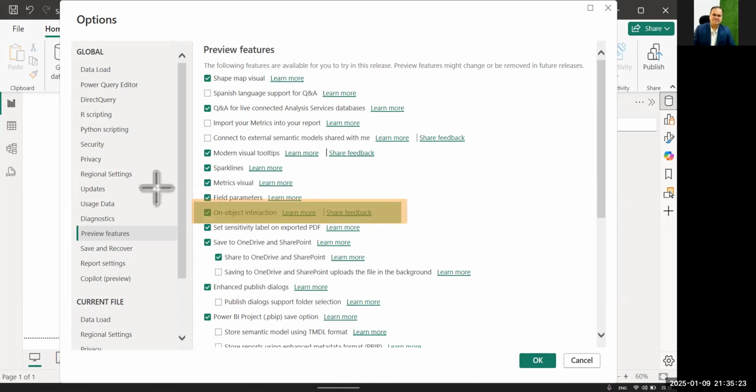Okay, so this is where you have to tick in the preview features. Earlier, what we did was in the security. So done, done, done, done. Everyone, preview feature done. Very good. Okay, now when it is done, nothing more to be done apart from this.